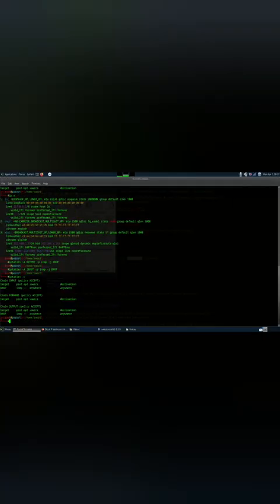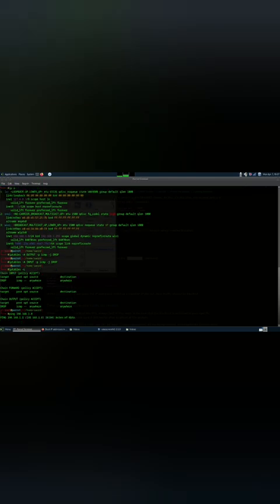We can check with iptables -L, and we can try pinging our machine at 192.168.1.8 and see it cannot be pinged. So the ICMP traffic is blocked.